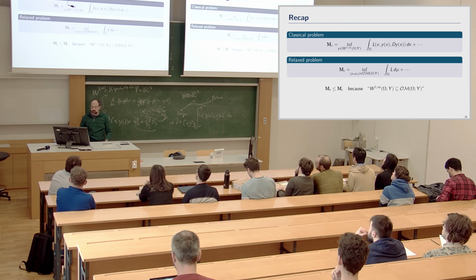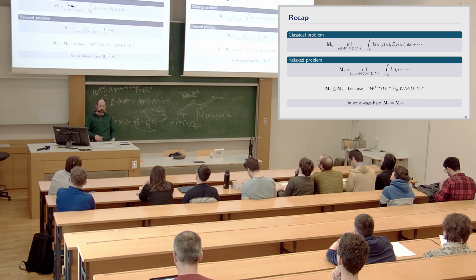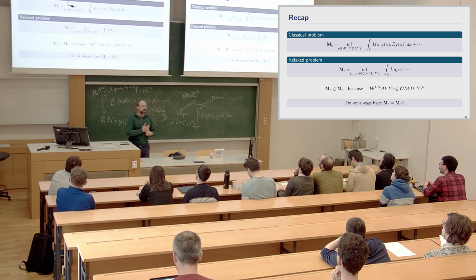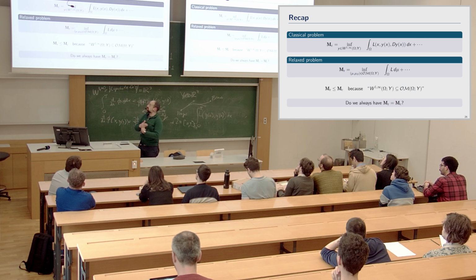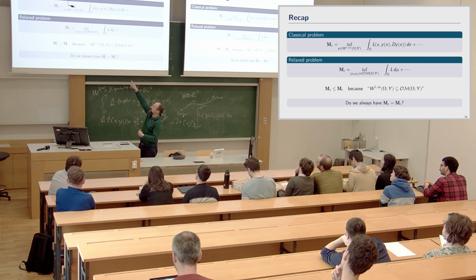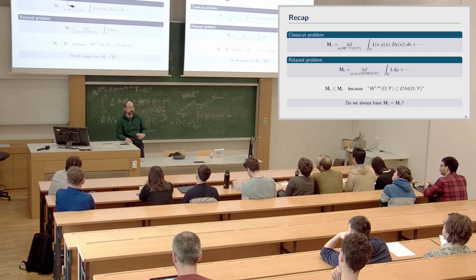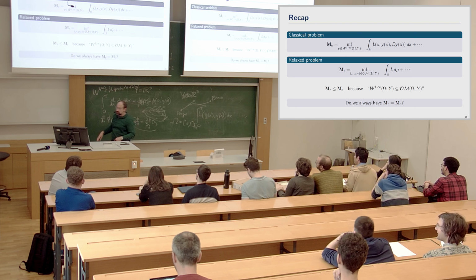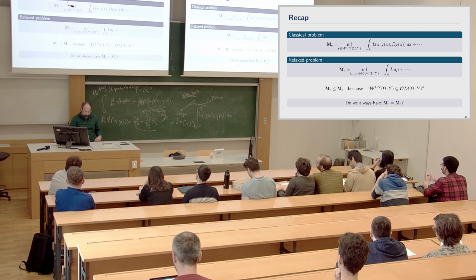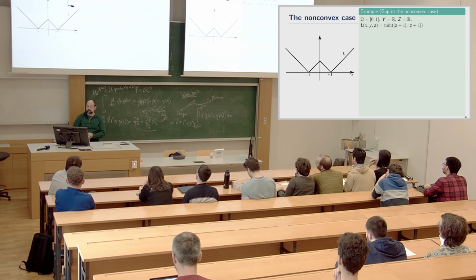So you have this relation, and so the question would be, are we actually getting to the right answer if we go through the second problem? Are we actually getting the answer to the first one, right? Do we always have that these two things are the same? And this was the problem that Milan and I tried to solve first.